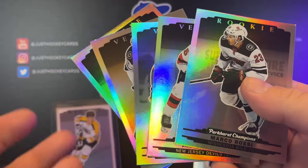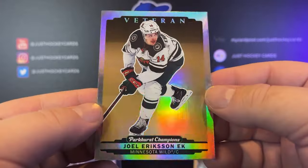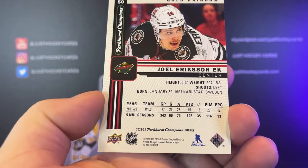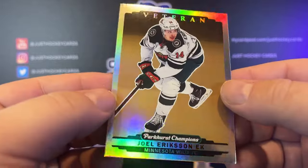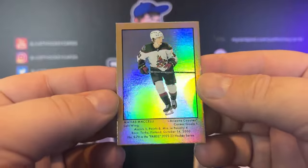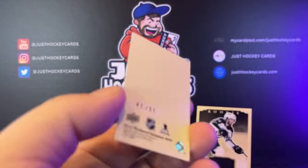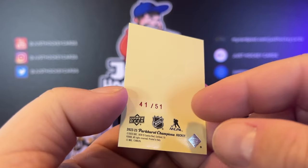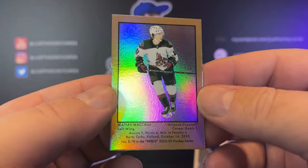Let me tell you, I can deal with that as opposed to how bad most of the stuff has been lately. We did get a gold rainbow variation, Joel Eriksson Ek there. Probably pretty hard to get one of those. I'm not sure. One per box, I guess it's gotta be pretty short print. The other shiny gold is this teeny tiny Matthias Michelli. 41 out of 51. The 51-52 variant there.